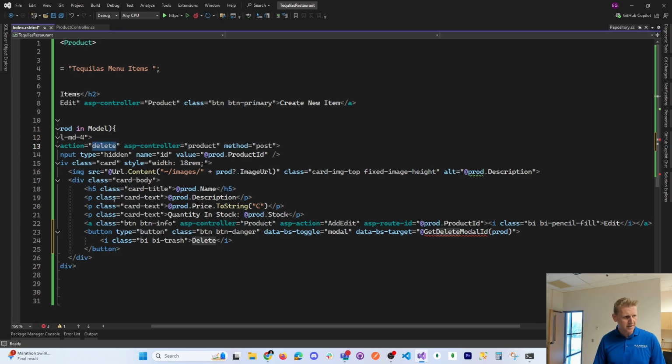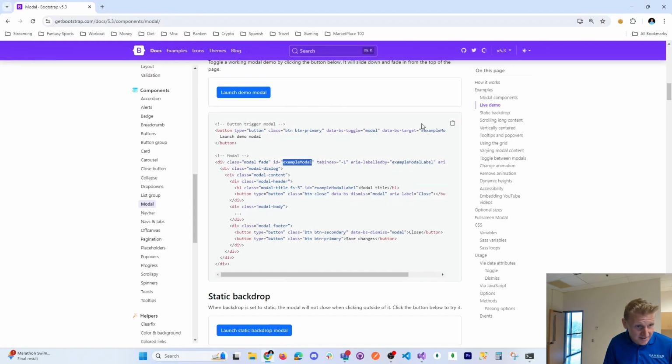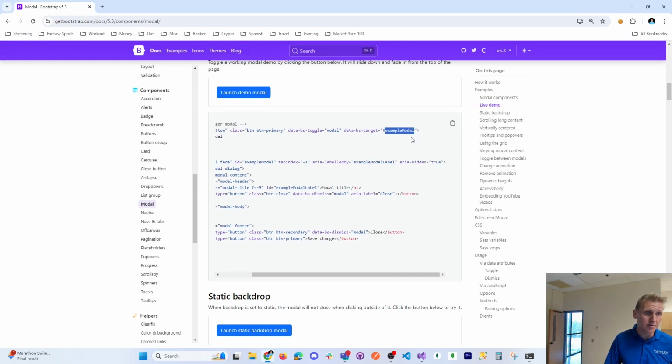Thinking about this, I'm not even sure that I use that. But I basically write a method called getDeleteModalID. So I write a little helper method. Again, on this button, looking at the docs, this is where you need the pound symbol in front of the string, example modal. So I just need a little string concatenation to put a pound symbol in front of a string, right?